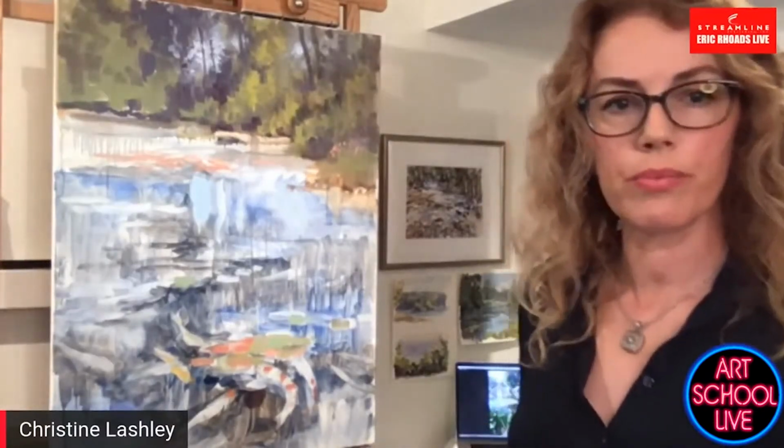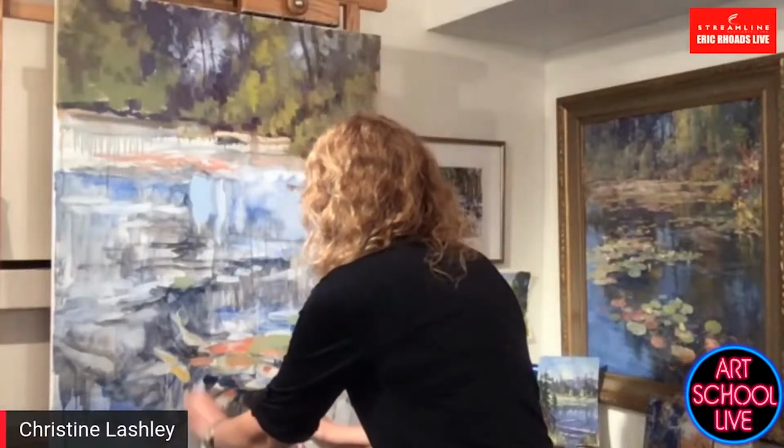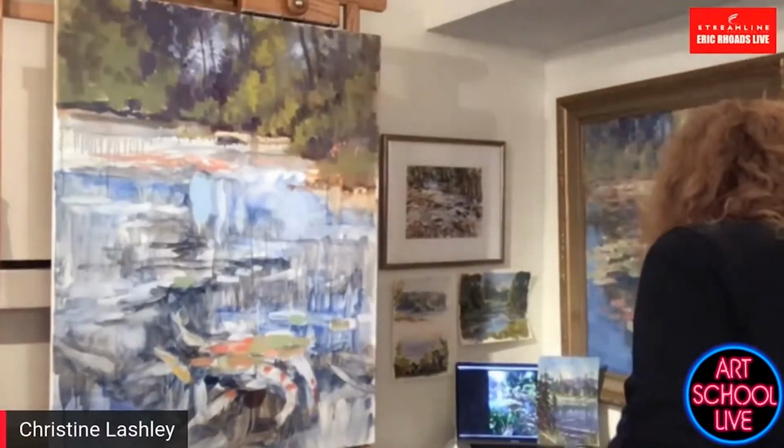And just to show you with the water mixable oil, I could still lift out areas if I wanted to. Not that I necessarily wanted to do that, but it's okay. I'd rather show you guys how it works. I think that's important.